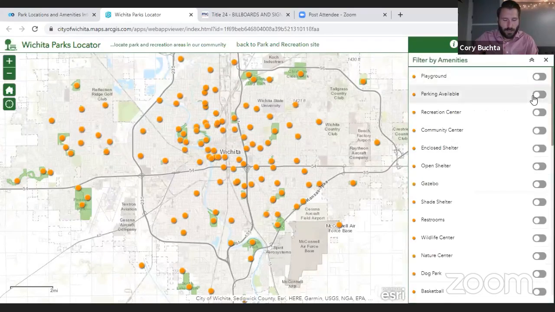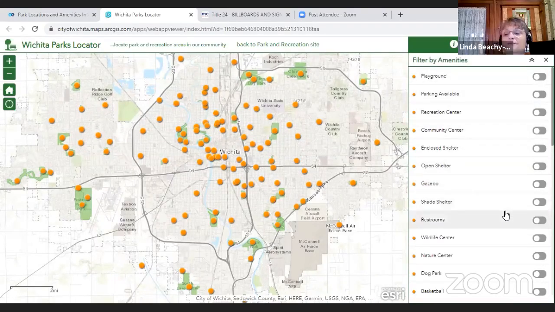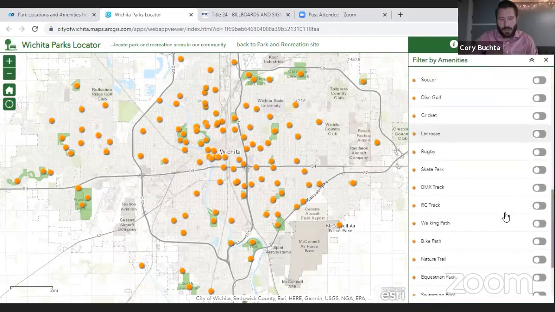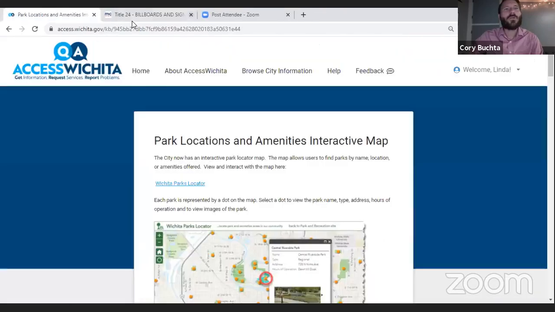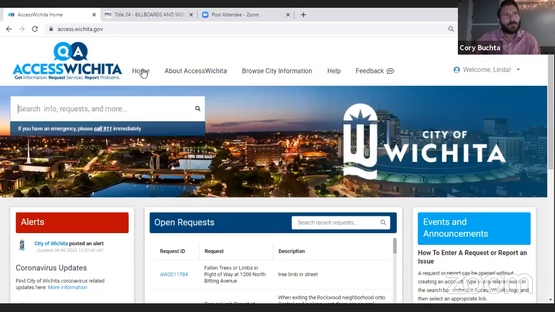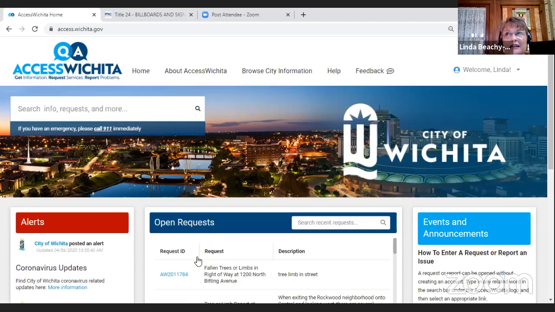And Linda, we did get a question on Facebook. Someone watching would like to know if the mobile site is accessible for people with visual impairments. It is all text-based, all of the articles. So if you have a reader that reads text, then you should have no problems using the site.